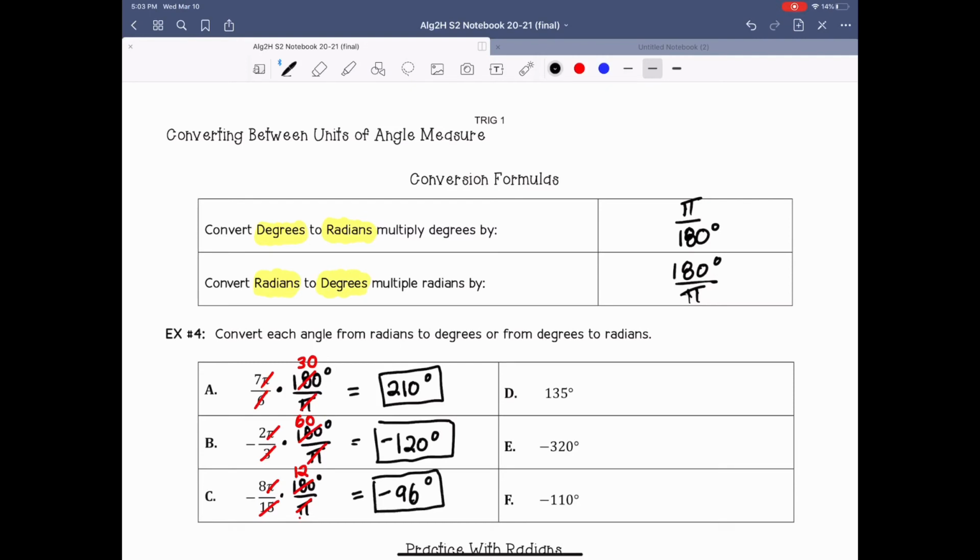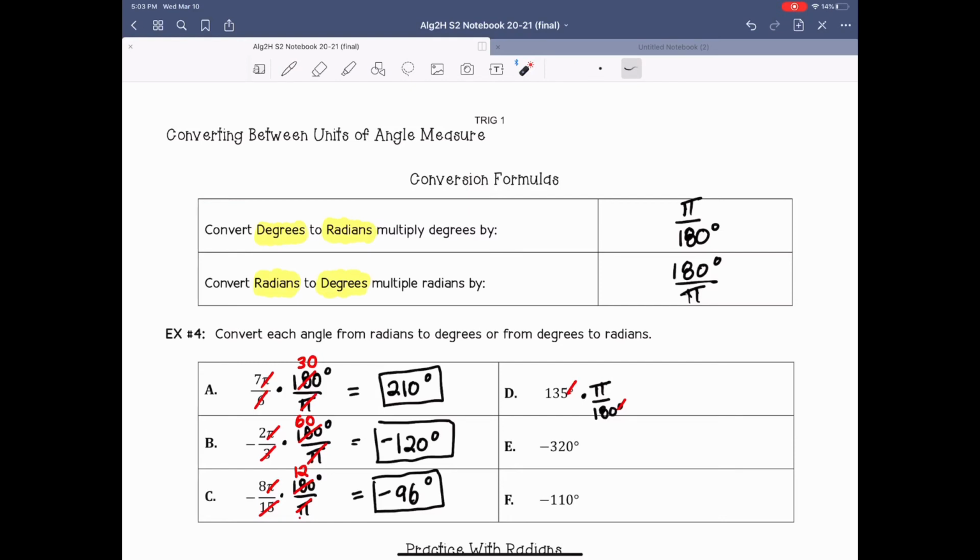All right, so how do we do the opposite? Now I want to convert from degrees to radians. Well, now we're going to multiply by the reciprocal of what we multiplied before. I'm going to take everything and multiply it by pi over 180. And that's exactly what we want to do, because then our degree symbols will cancel. So for my first example, degree symbols cancel first. Now, obviously, all I have to do is simplify.